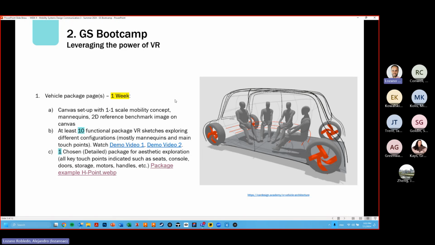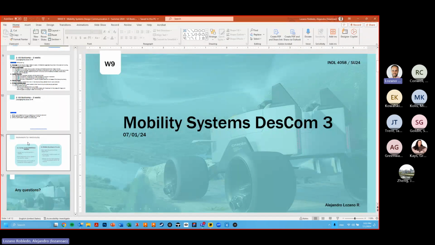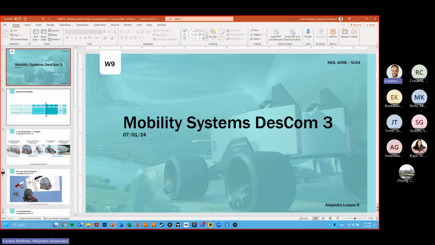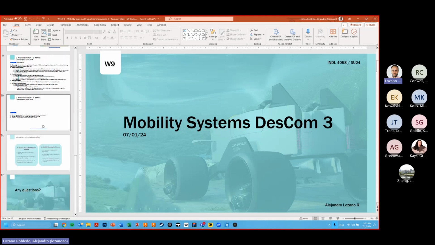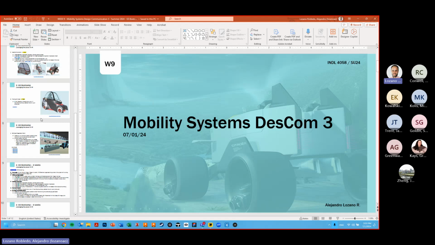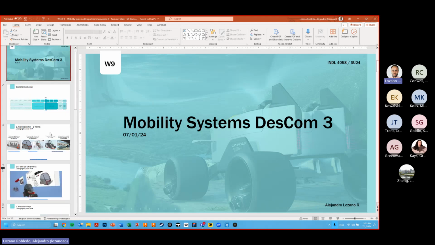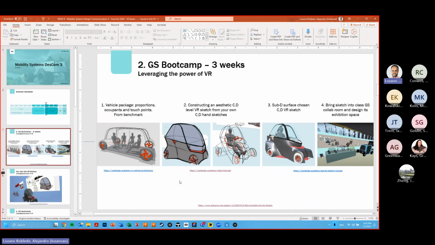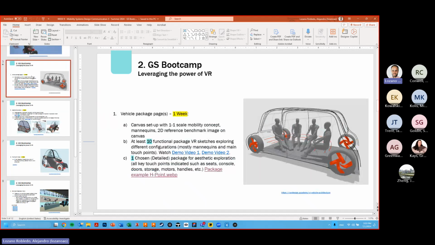Okay, everybody. A couple of housekeeping things before we leave. I do want to give you the remaining hour to begin, and I'll be available if you have hands-on questions on Gravity Sketch. What I want you to do is become familiarized with some of these resources. We will be focusing on them this week.